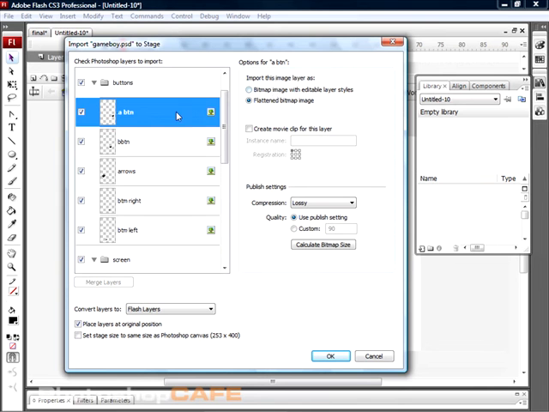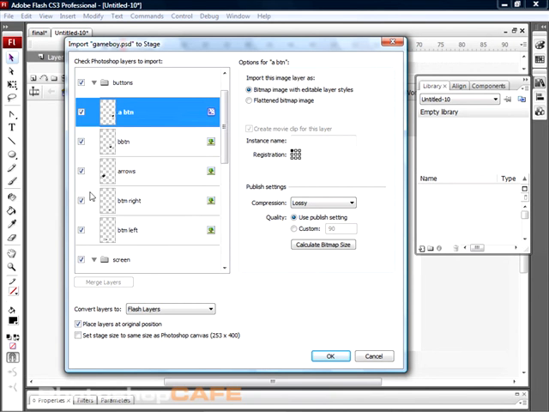For instance, if you have a drop shadow in Photoshop, it doesn't convert it to a Flash drop shadow. What it does is it just rasterizes a copy of it, and it'll be on another layer as a PNG. So if you want to create the layer style, what you would have to do is choose to have it as an editable layer style, then it'll bring it in as a separate layer. You could delete it and then add the Flash layer style, or you could just bring it in as flattened. Be wary though of bringing in too many of these flattened images because they can start to look really weird where they overlap. So let's bring all of these in with the same settings.